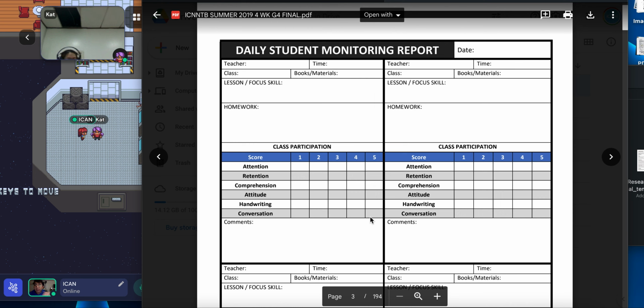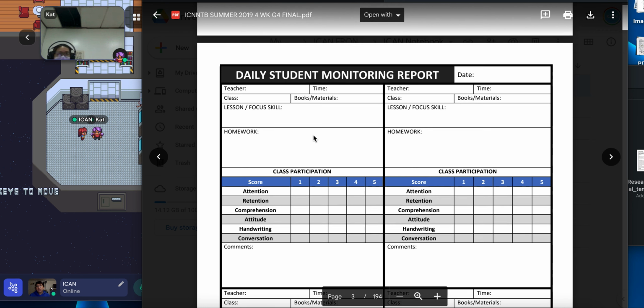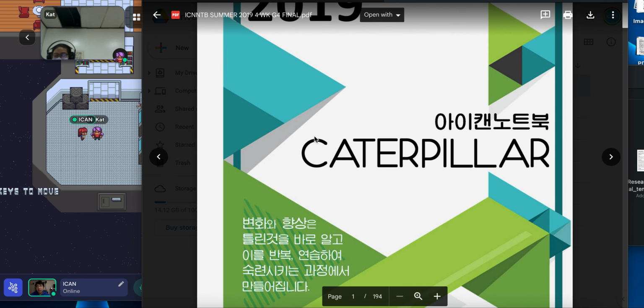So kaya nga mas maganda, sulat mo na lahat para hindi mo na rin hahanapin si student. Kunyari, in your classroom, dumating siya tapos lilipat na siya sa susunod niyang class, kailangan mo yan. It means you need to return. So hahabulin mo pa siya, di ba? So I really recommend that you fill this out during class para hayahay ka na. Okay? Alright, so I guess that's basically all for Caterpillar.